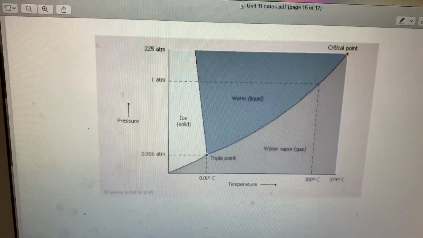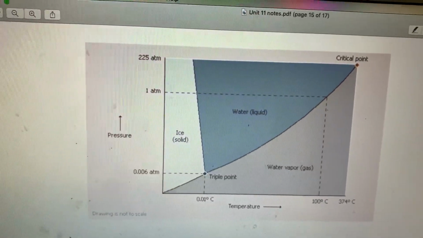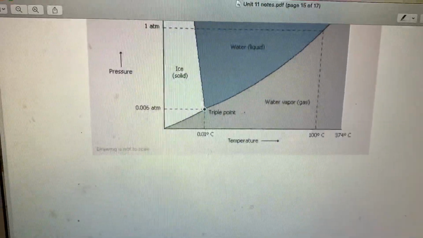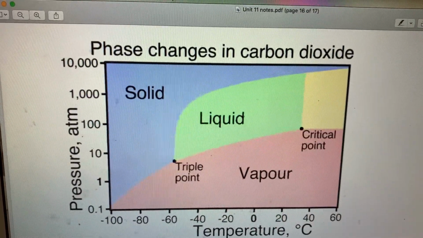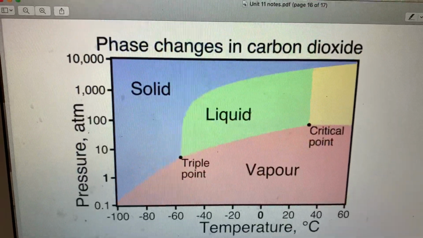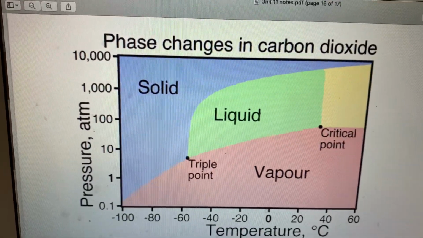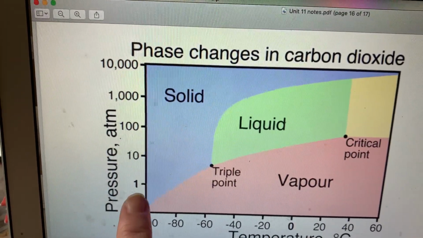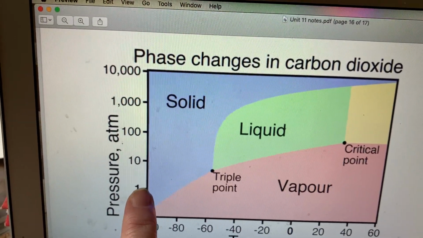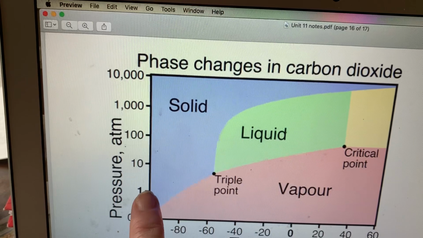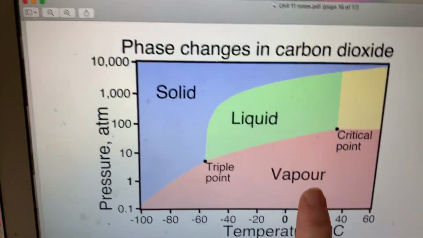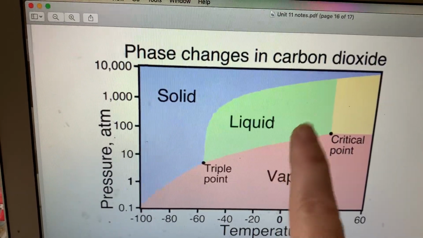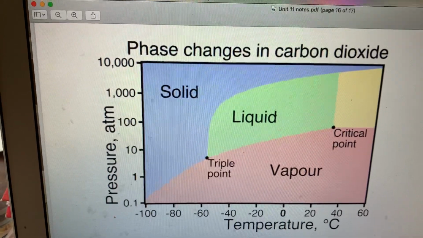So let's take a look at a couple other phase diagrams. There's one that doesn't have quite as pretty colors, but again, you see your three different areas and your triple point there. Here we go, a little bit prettier one. You can get different shapes. This one here is for carbon dioxide. When we're at our normal conditions of pressure, which now are in atmospheres, at one atmosphere, which is standard, you can see at cold temperatures it's a solid. Then as we increase that temperature, we go directly into vapor. And that is how carbon dioxide goes through sublimation. It's skipping this little liquid area altogether.